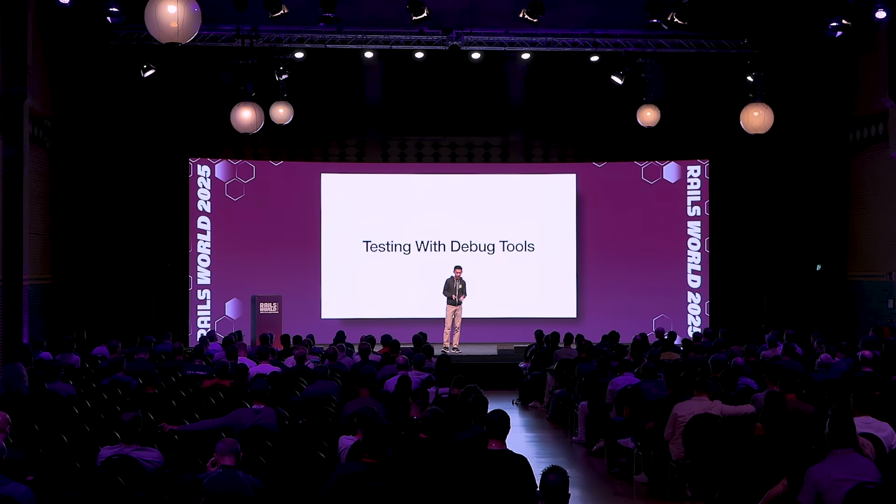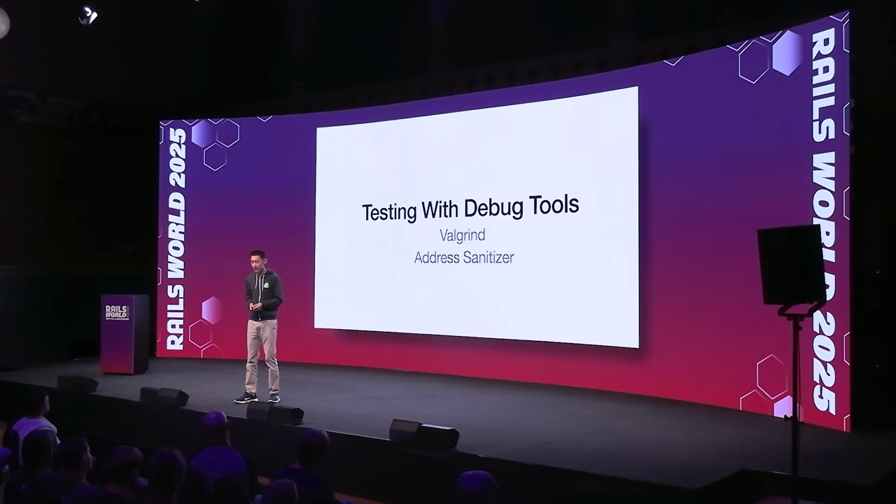C uses manual memory management. We've learned about that. So it is not uncommon to have memory errors such as use after free or out-of-bounds memory access. Malloc implementations are designed to be resilient against memory errors in order to prevent memory attacks. However, if there is a memory error in your app, then resiliency is exactly what we don't need during testing. So there are tools that can help us find memory errors, such as Valgrind or Address Sanitizer, also known as ASAN.